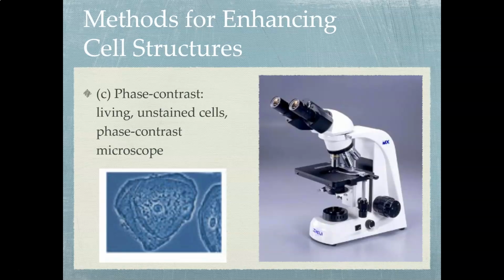Okay, so what's another option? Not one that's typically readily available in a high school setting, but we can look at phase contrast microscopes. So there's a little bit more to the way that this light gets passed through the lenses. And now I can get much better contrast. Here's that cheek cell again, but I don't need a stain to do it, which means I can use those phase contrast microscopes to get the contrast that I'm desiring without having to kill my cells with the stains themselves. So I can use these as a way to increase the contrast and still look at a living thing, which is pretty cool.